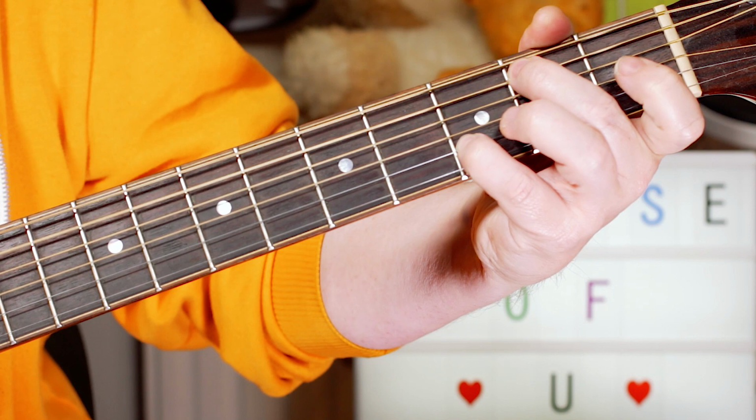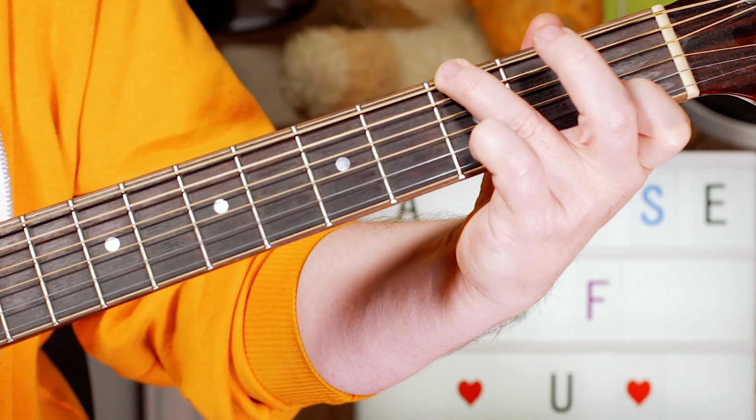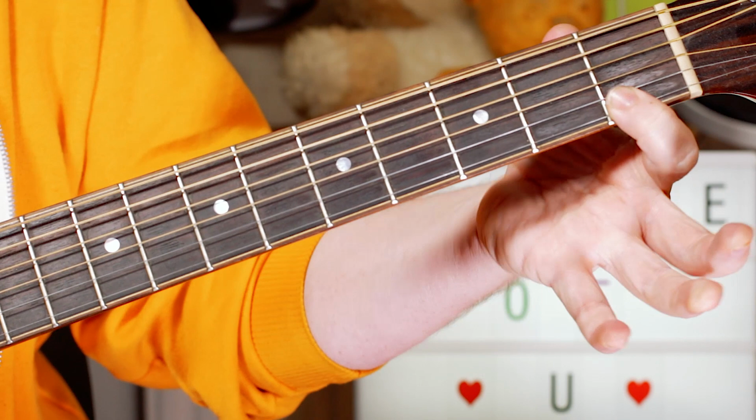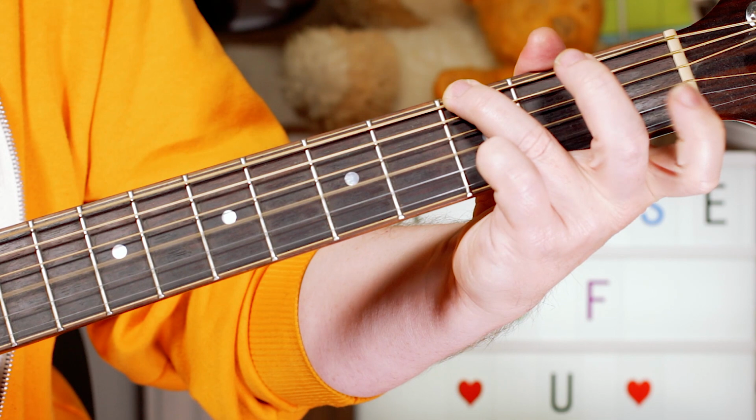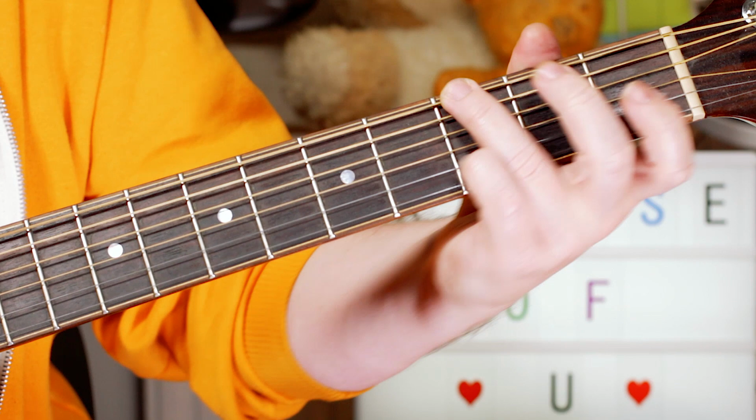Then, like we played on the intro, the G sus 4. So that's on 1. Pulling off to B, then coming back up B, C, D, so always keeping that G in the bass. So I'll just play through it, first verse.